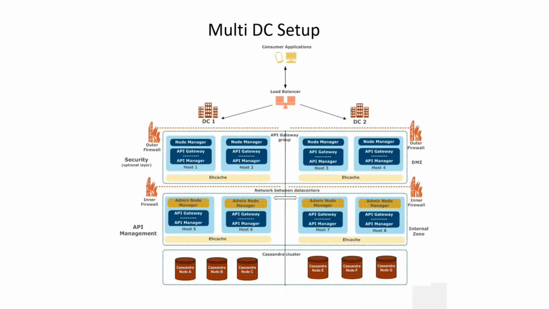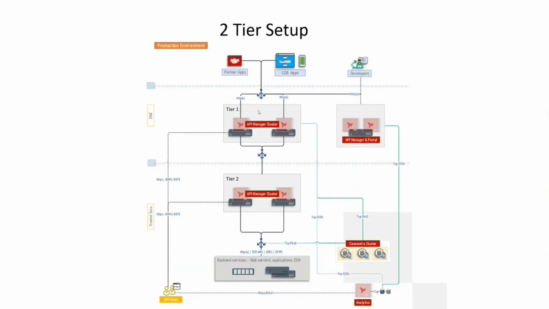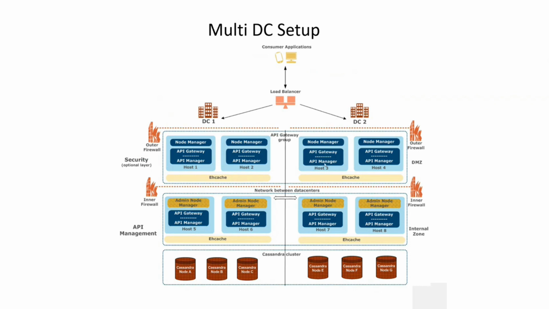This is the decision you'll make. There's also a multi-DC setup you can have. Say, for example, you have two DCs, DC1 and DC2. We have a concept of a gateway group, which is a logical group of all your gateways. Don't look at the internal components, it might get confusing. Just look at the API gateway part. These are each single nodes of the gateway. Two of them run in one DC, two in another DC, but all four I can put into one group. So you have HA across DCs. This is one level higher. Here, HA is within the DC. In this, your HA goes across DCs.